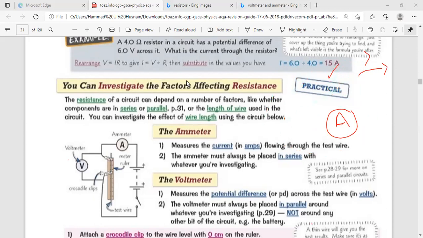So we're not expected to know this in school, right? Yes, it was just for your knowledge, to see how things depend on how the resistance of a wire is changing.